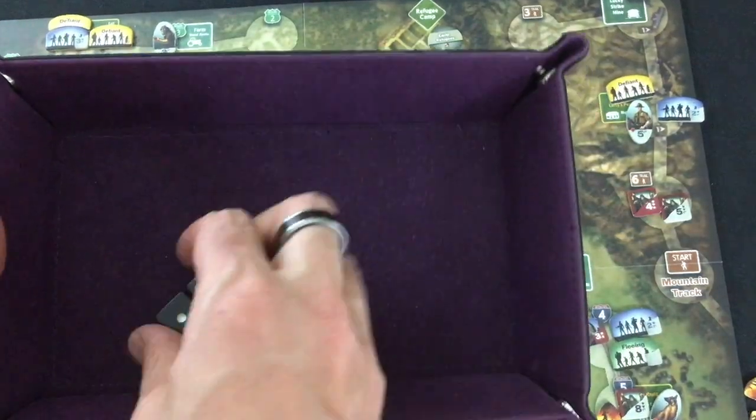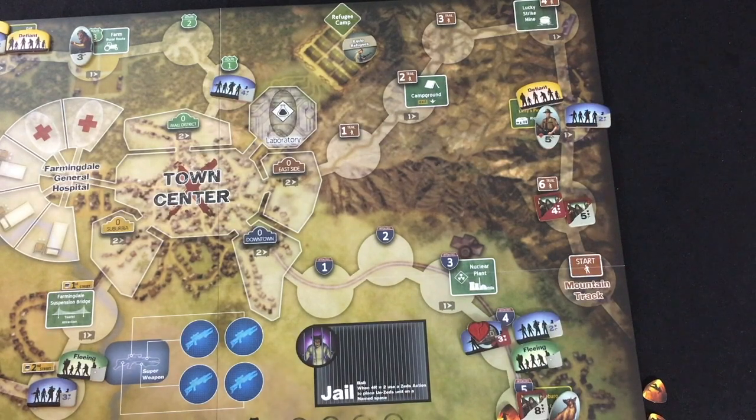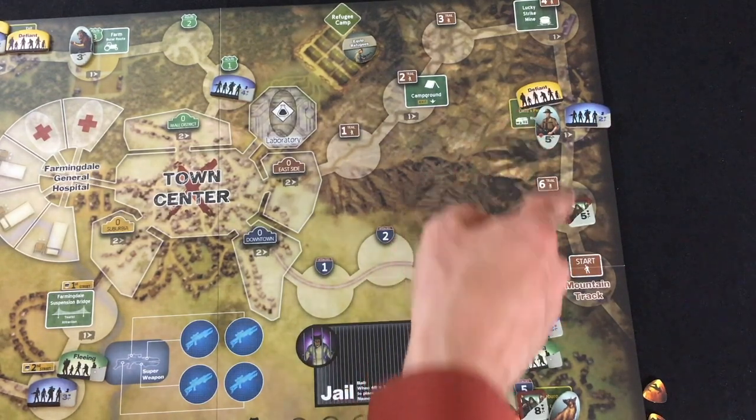Okay, so that would be 1 supply. And then for my second action, let's go ahead and use Sheriff Hunt while he's there. Spend 1 ammo down to 6 to shoot.